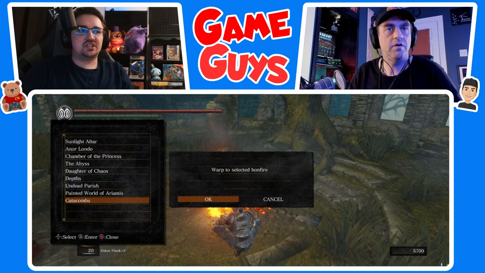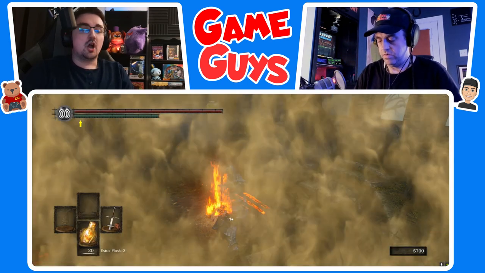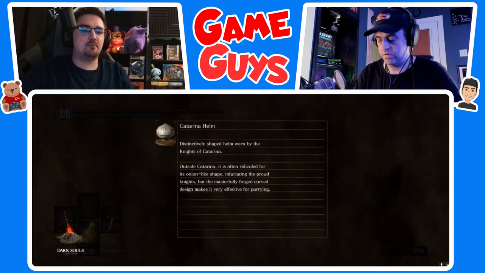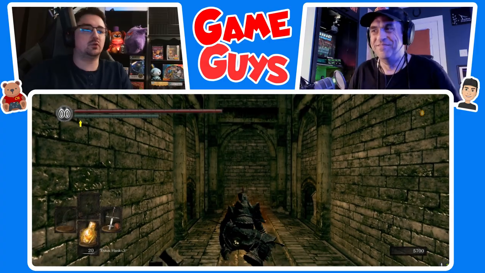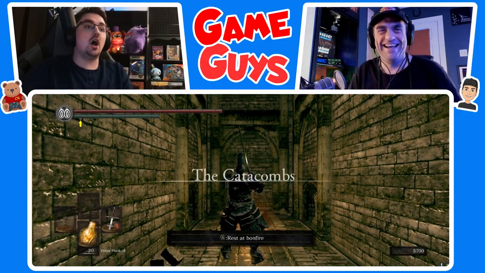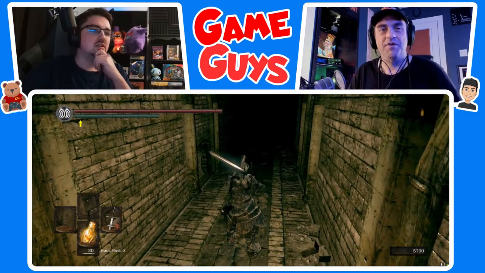I'm not entirely sure which exact bonfire. I have a pretty good idea. Also, I did look into it, so Patches does not show up until after we defeat Gravelord Nito. Okay. So what are we doing here?